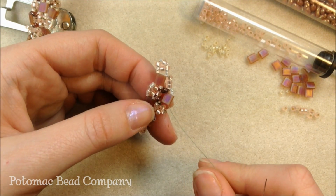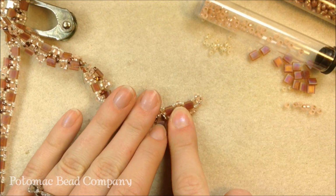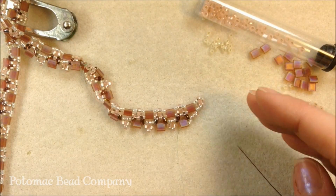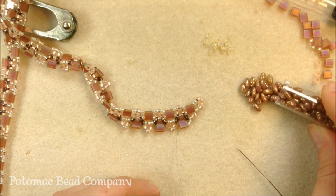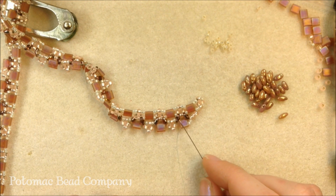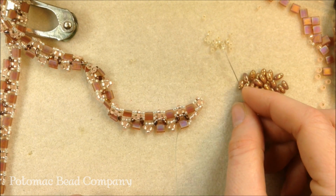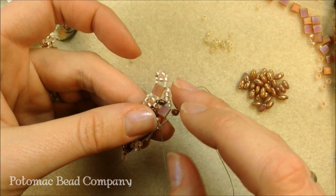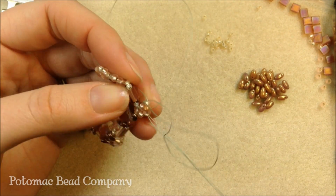For my 3rd row, all I'm going to be using are 11/0s and my Rizos. Again, you can use drops if you'd rather do that, but I'm going to use the Rizos since I have them. And I'm going to do, again, just the 11s and the Rizos, so you can push your other beads out of the way or put them back in the tubes. And this is going to kind of repeat the pattern a little bit with the SuperDuos. All I'm going to be doing is a seed bead next to the Tila, a Rizo on, I'm sewing through the bottom bead on my 8s.